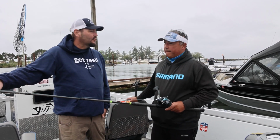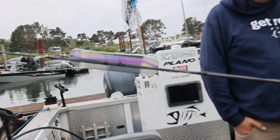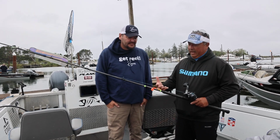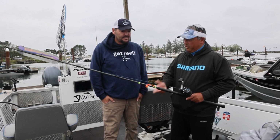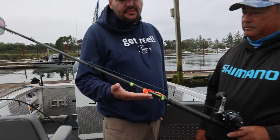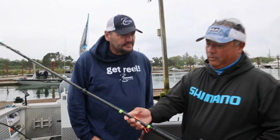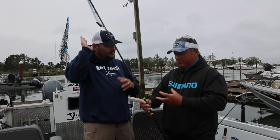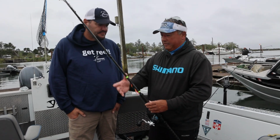Well, that brings up the Pro Troll, right? Because that is whipping around under there too. Yeah, so it creates some drag, it's whipping around, and this here's a hoochie spinner that I made, and it gives it a nice action when that flasher is going around in its rotation. This back here is twitching and moving around, creating some sort of trigger for the fish to bite. With these facets, I think that it reflects light that comes down at different angles when it's spinning. Obviously colors will refract and reflect as well.